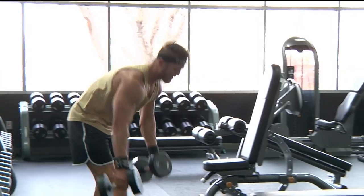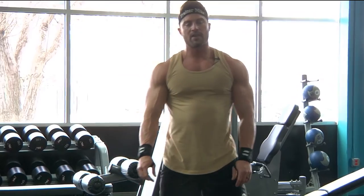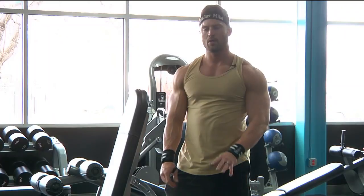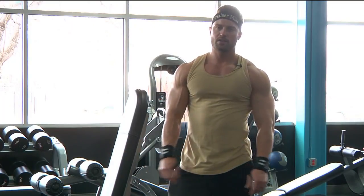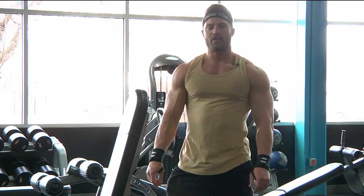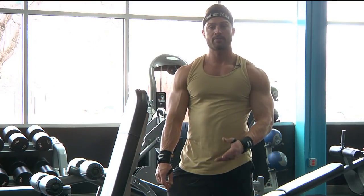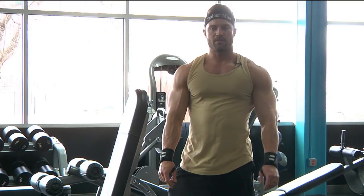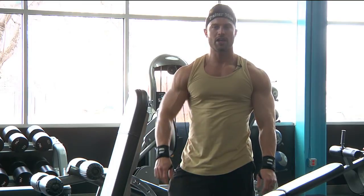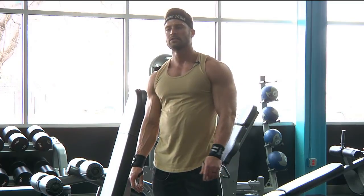So my daily nutrition, I do 7 meals a day. Breakfast most days is a 93-7 grass-fed ground beef. I do 6 ounces of that with some veggies, low carb on that meal. Pre-workout, usually 160 grams jasmine rice, chicken, and asparagus. Post-workout, a scoop and a half of whey isolate with glutamine and creatine. Next meal, 160 grams of jasmine rice, 5.5 ounces of chicken, veggies. Next meal, usually a chicken salad. Next meal, another shake with peanut butter. And the final meal, I usually do a cup and a half of egg whites with some almond butter.